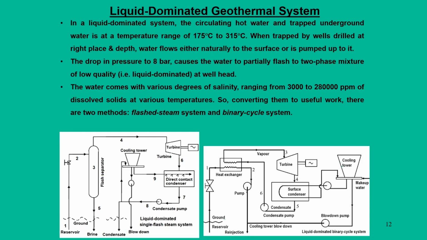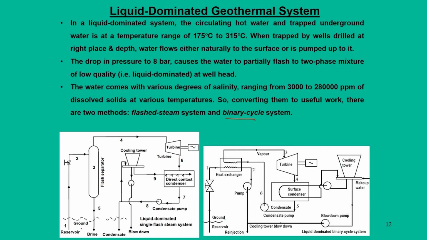So, then what happens? There are two types of methods that we use. Either we use the same working fluid and make it vapor and then use it in the turbine. The other way is that instead of taking that as the working fluid, which is not at all suitable for expansion, we normally use a binary system or binary cycle system. In a binary cycle system, we use the underground energy available in the brine as a heat source, and that heat source is used to vaporize our secondary working fluid.